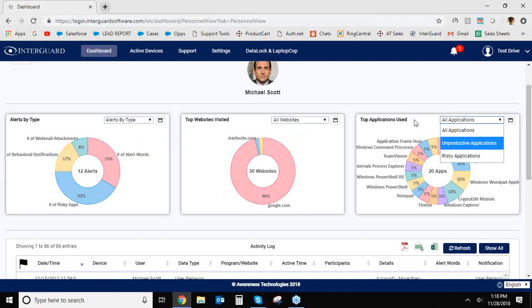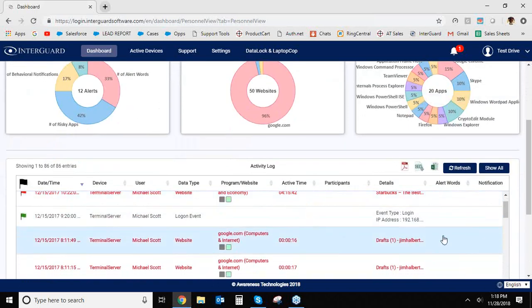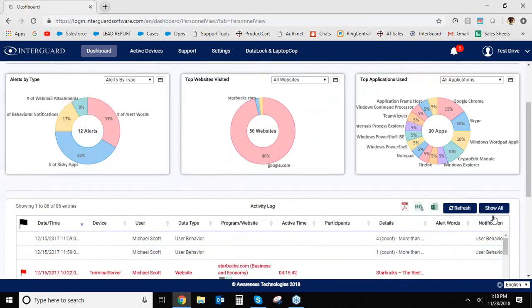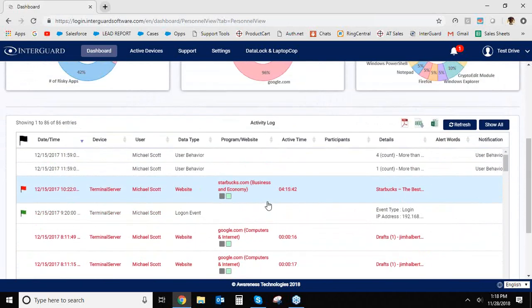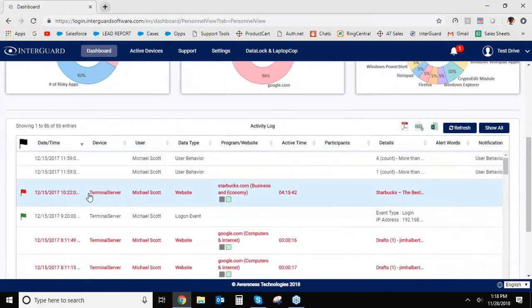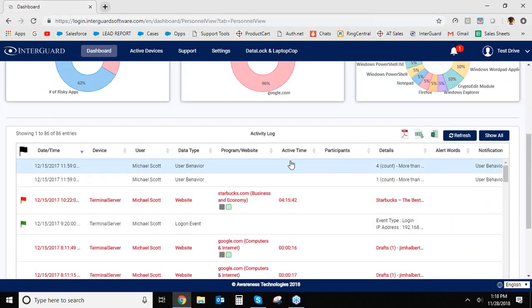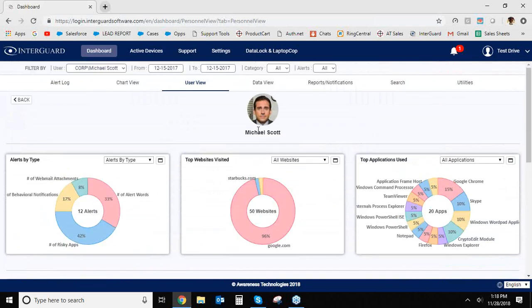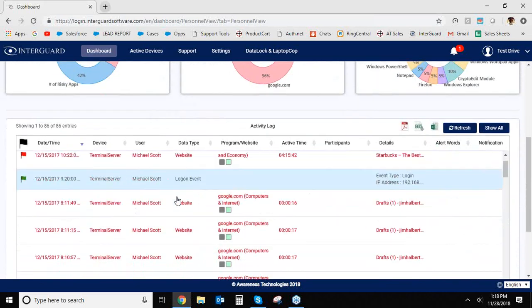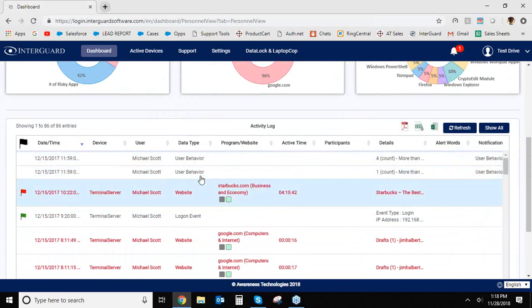Those are places that we know are hazardous, places that really have no place in a business work day. That's the graphs, and below that is an activity log specific to Michael. So not just the alerts, but all of their recorded activity.